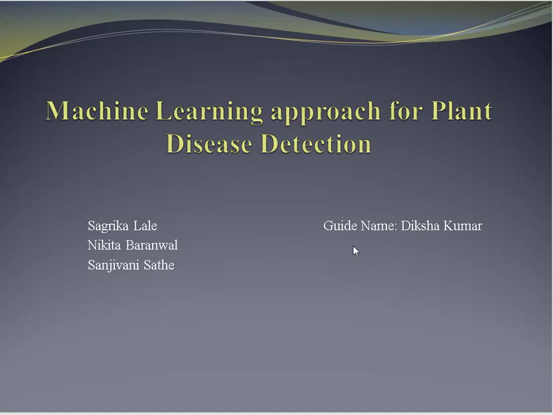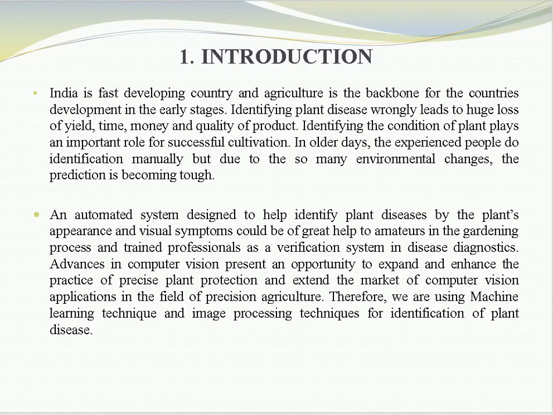Hello everyone. The topic of our project is machine learning approach for plant disease detection. As you know, the agriculture sector needs a huge upgradation in order to survive the changing conditions of Indian economy. For optimum yield, the crop should be healthy. Therefore, some technical method is needed for periodic monitoring of crop.